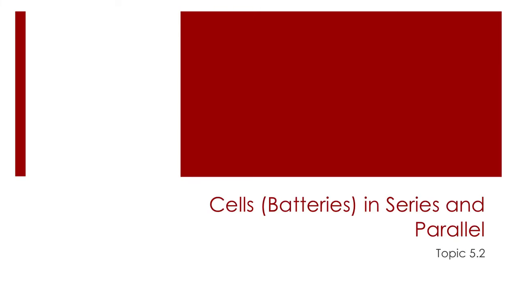In this video, I'm going to go through what happens in a circuit when you put cells in series or parallel. This will use Kirchhoff's Voltage Law and Current Law. I've made a separate video for resistors in series and parallel. It is part of topic 5.2 of the IB Physics Syllabus, so it's relevant to both SL and HL.